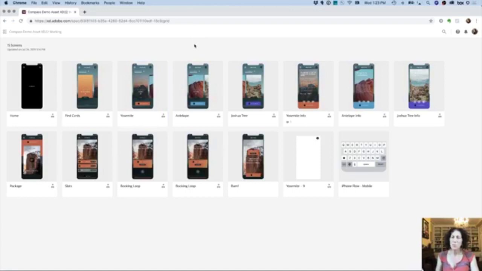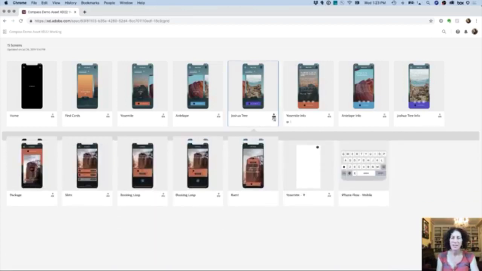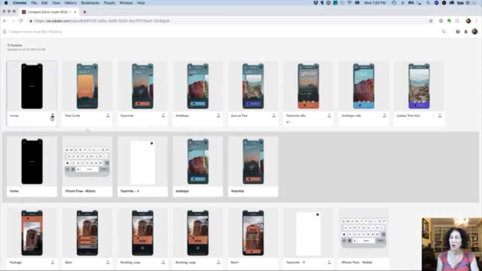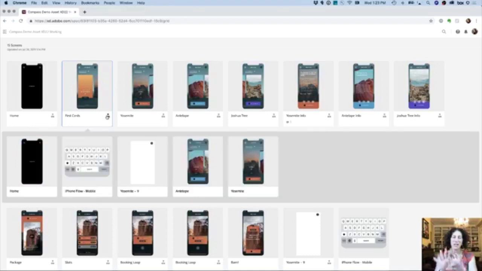So when working with this new grid view, I have the ability to come in and see which pages might be, or which artboards might be related or tied to the main artboard I'm working on. And I can get there by clicking on this icon here. Notice that as I click on different ones, there are different artboards that are linked to one another. Again, this is not quite the same as seeing all the artboards in one place. So that'll be the view that will come back very shortly.